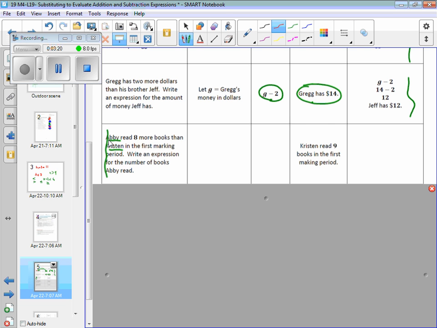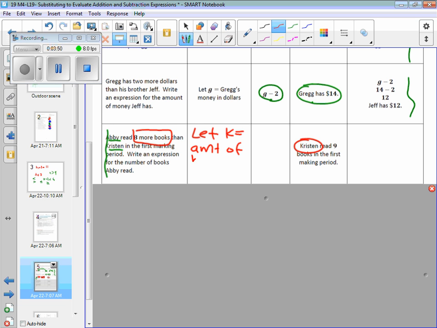Right. Good. Okay, now we're going to see what they give you. They're giving you Kristen. So let's let K for Kristen equal what? Jay. The amount of books Kristen has. Good.